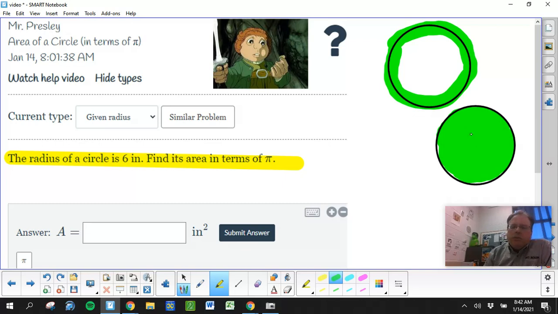So the green space is the area, and that's what we've got to find out this time. The difference would be like if you were working with some metal. This might be a bolt or an O-ring or a gasket going around like this, or a rubber band going around a bottle. But this green would be more like the bottom of my coffee cup here, the flat space. That's what we're talking about.